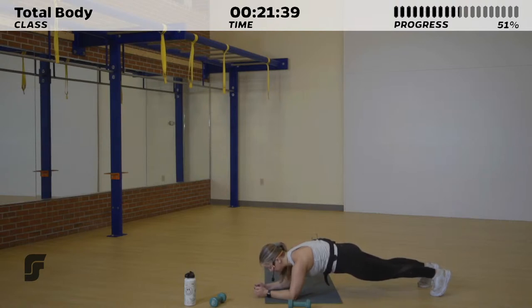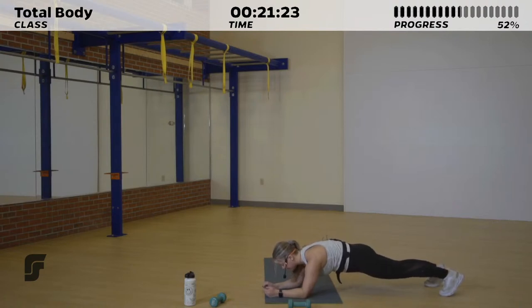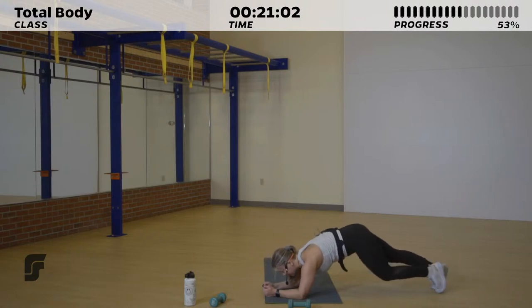We got 40 seconds here. Stay strong. Squeeze that bottom. 25 more seconds. I know your core is burning, because mine is. A little over 10 seconds, you got this. 5, 4, 3, 2, and 1.